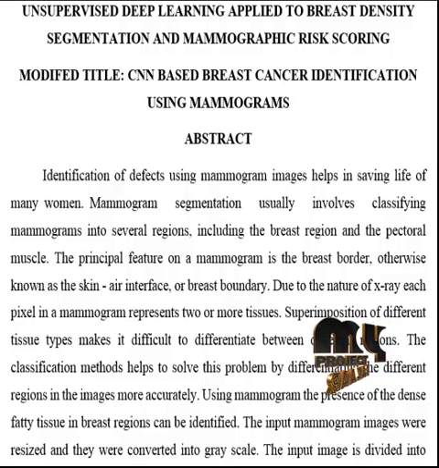The input mammogram images were resized and converted into grayscale. The input image is divided into small patches of fixed size. The sparse autoencoding process is employed for the extraction of the features in the images. The process of transformation is applied to the values obtained from each patch. Encoding and decoding were employed for the extraction of the features.